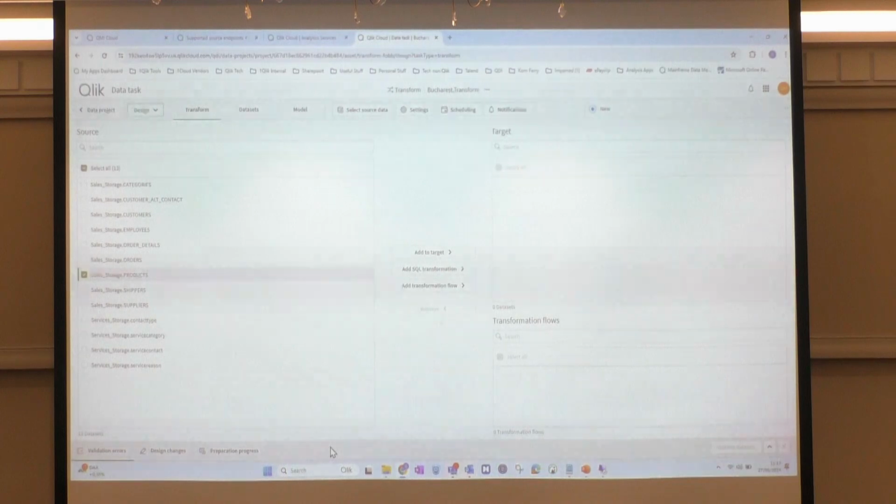For each product, I want to know how many service contacts there are, and how many times it's been ordered, and when was the last time it was ordered. Okay, so the product is my driving table here, and I need to link to this service contact, which if you remember came from a completely different database, and join to these two tables up here.